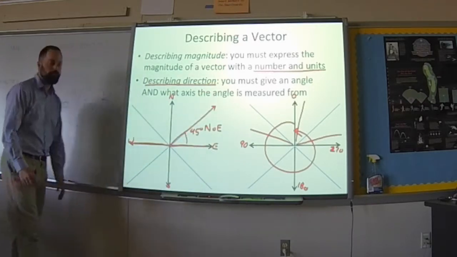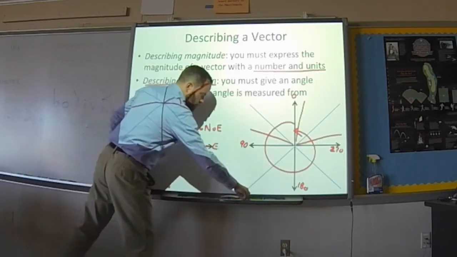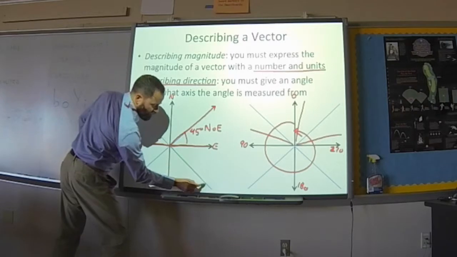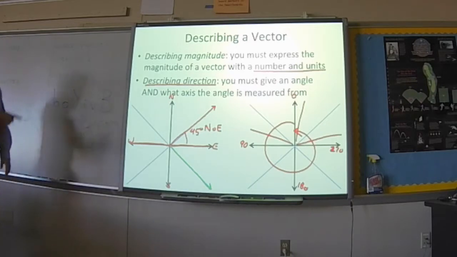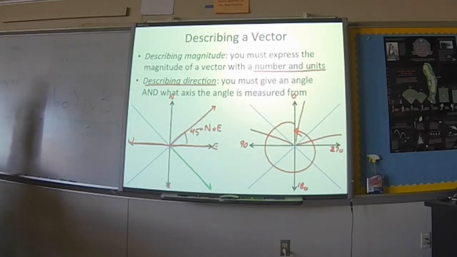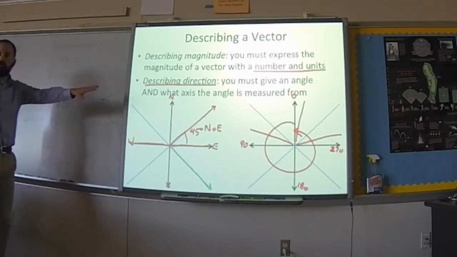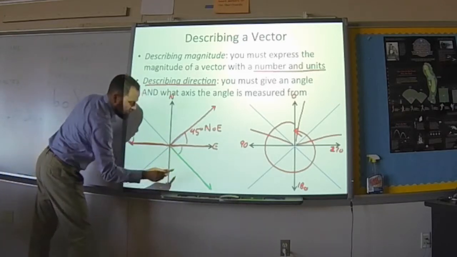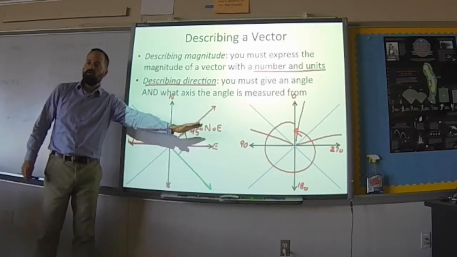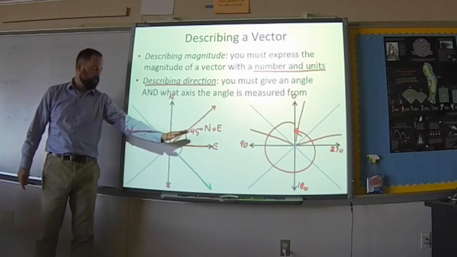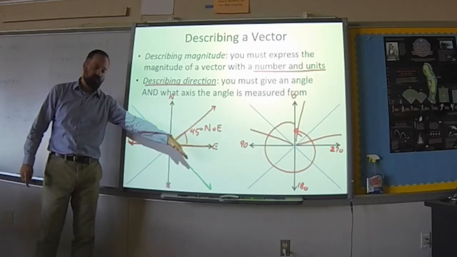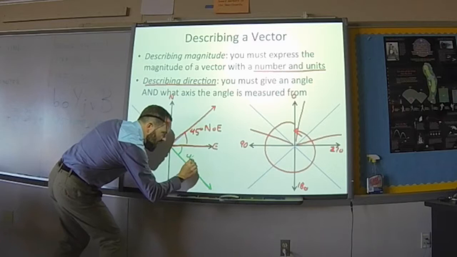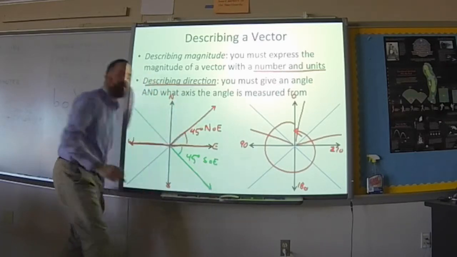Make sense so far? Let's say these are all 45, which it looks like they are. Then if that's the case, what would we call that angle right there? Nick, would you weigh in right here? We're going to say they're all 45, right? So we're measuring from the nearest horizontal, right? So 45 what of what? Right here. This is 45 degrees. If this is north of east, then this is south of east. You got it. 45 degrees south of east.